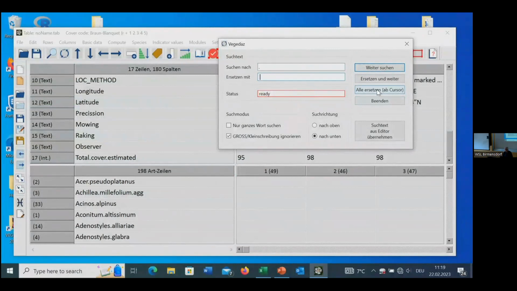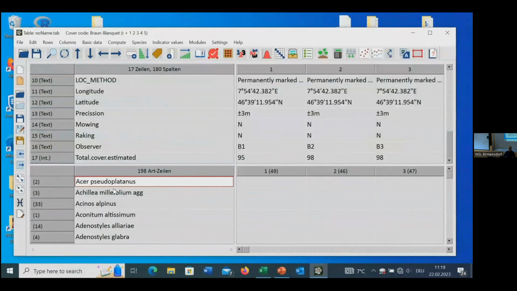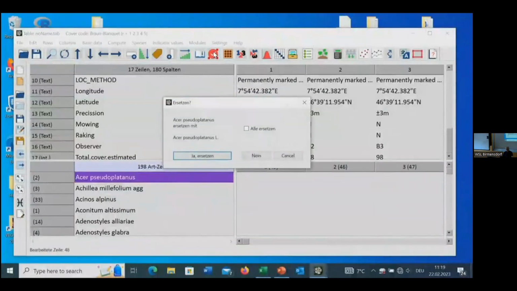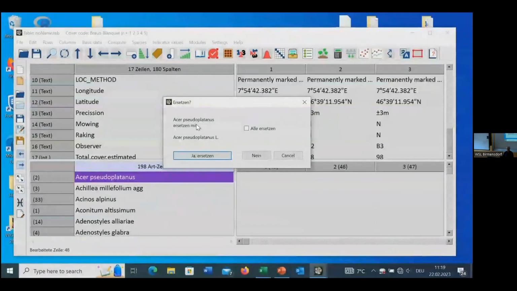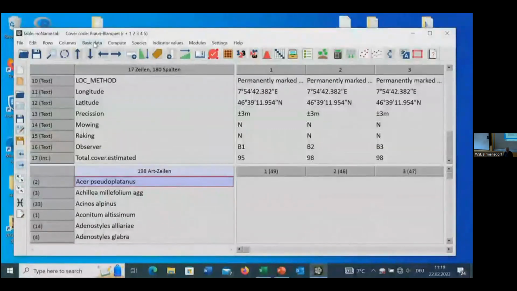I replace all, and now we can, as Helen said, check the data. Now it asks if it should replace Acer pseudoplatanus with Acer pseudoplatanus linea. No, I don't want the other names.